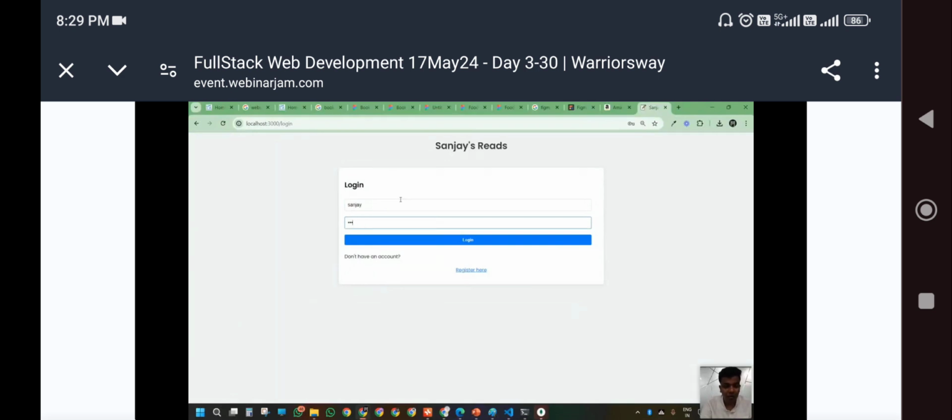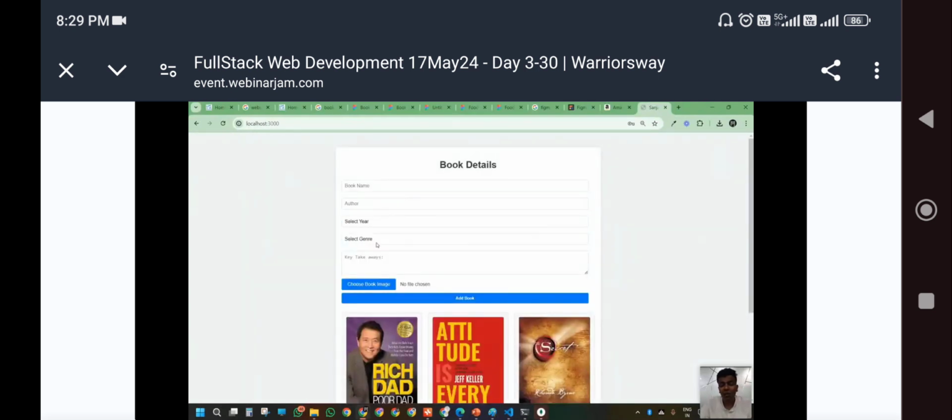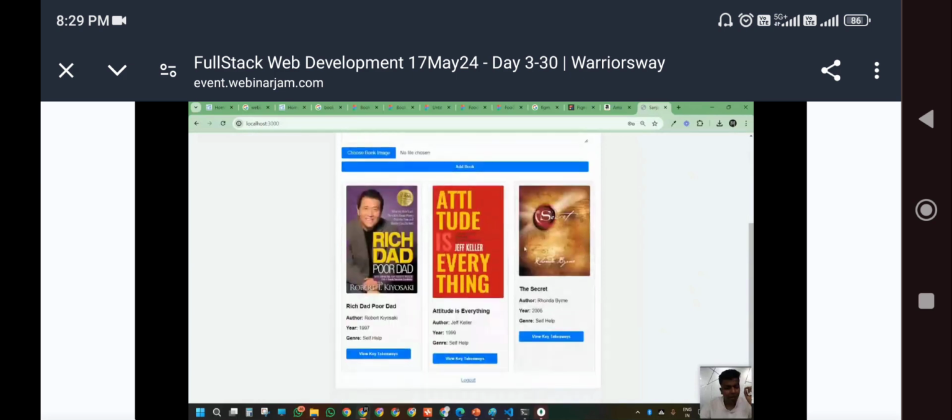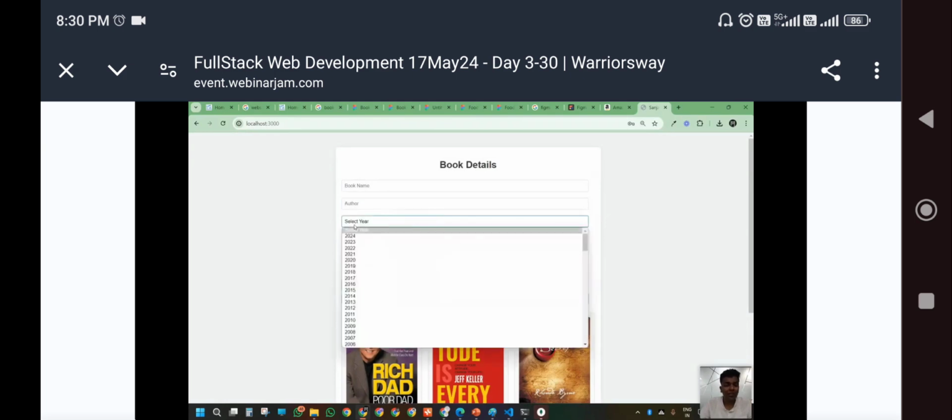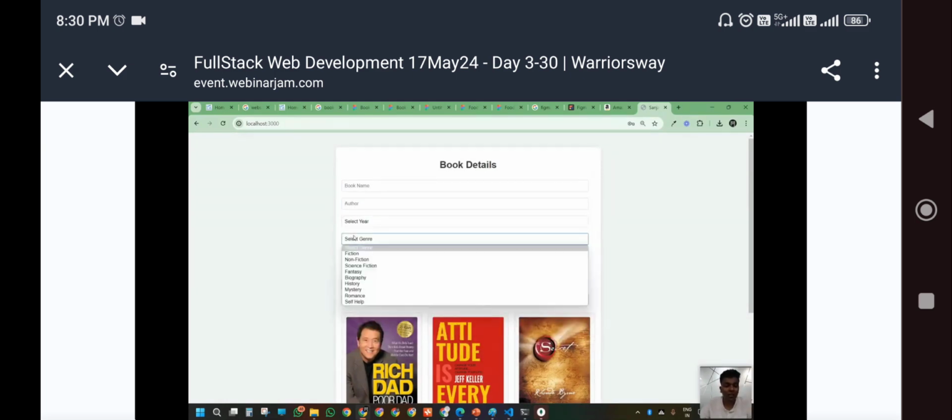You guys already know this. But for this one, there are a lot of things you need to check. Just imagine, think for a few minutes. It is a form, and below that it is going to have a section that should show the basic details about the books: book name, author, select year, which should be a drop down, and select journal, which is a drop down.